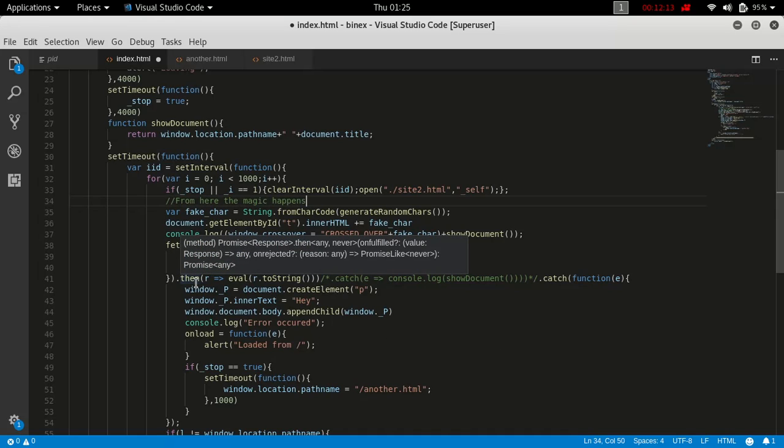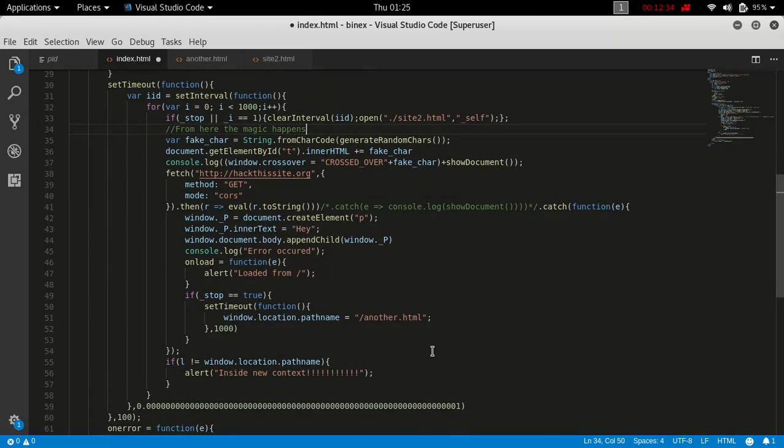And if it does not generate an error and that website actually allows you to make requests without that header, we then try to do something, evaluate the HTML as JavaScript, which will cause another error which will bring us straight back to here. So in both cases, if there's a header, we get an error, no header, we get an error. And then inside this error again, we try to make more UI elements to slow the display manager down even more, and also your CPU. Then we log error occurred and then set onload to this in case we have actually arrived inside 2.html. We can set onload to alert this, which will show that we've gained control of the second website. But if we can't do that, what we'll try to do is check if stop is set to true, which means that we are trying to open this, and at that moment the browser is trying to clear out whatever mess we created before, which it will be doing by this point.